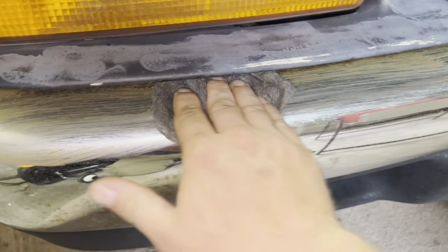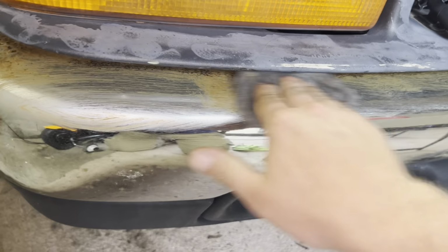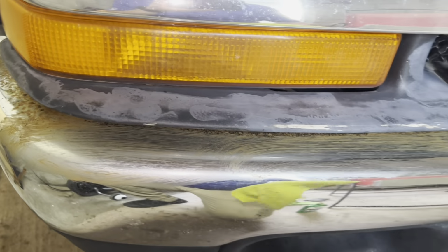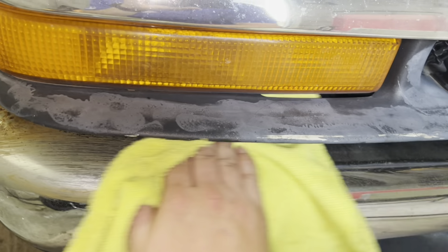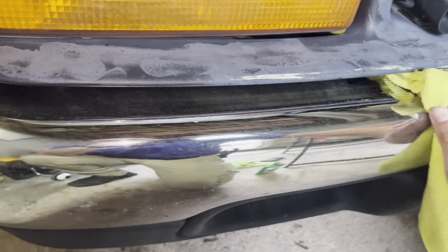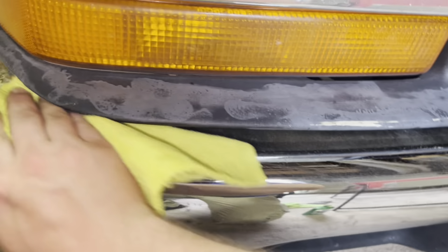So like I said, it's just going to take some elbow grease. Take your time. Just go back and forth, just like that. Make sure you have plenty of rags on hand. And then like I said, once you get done with that, just take your microfiber towel, just like so, right on across there, and get all that extra stuff off of there, just like that.